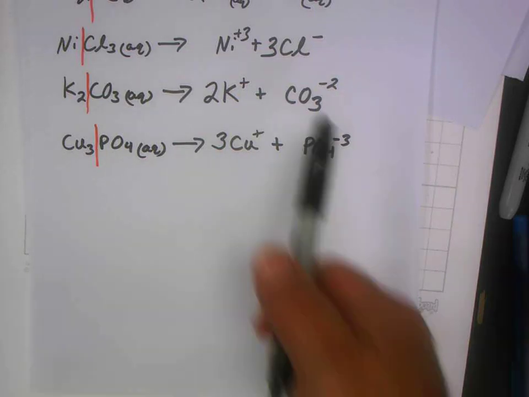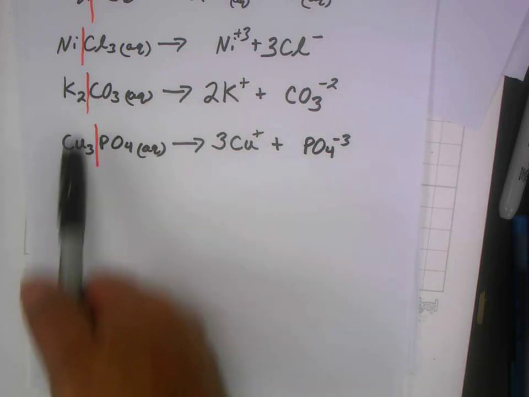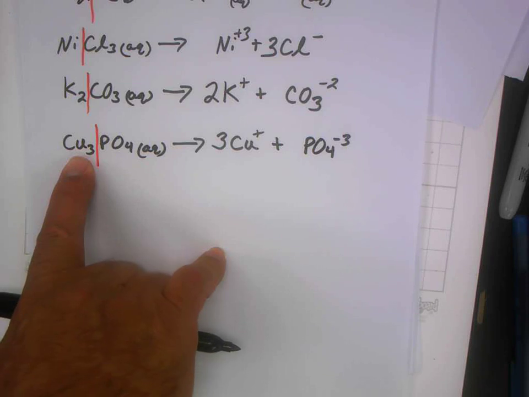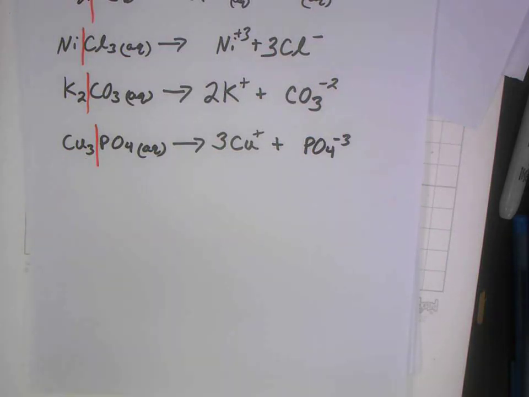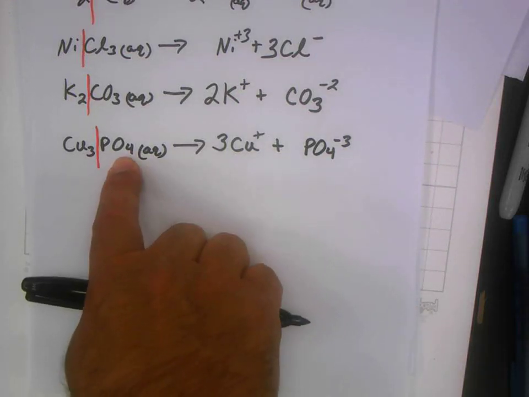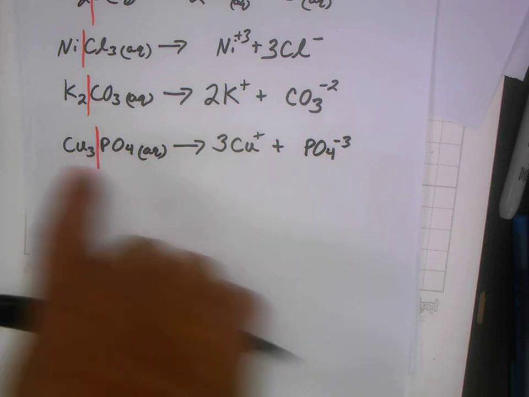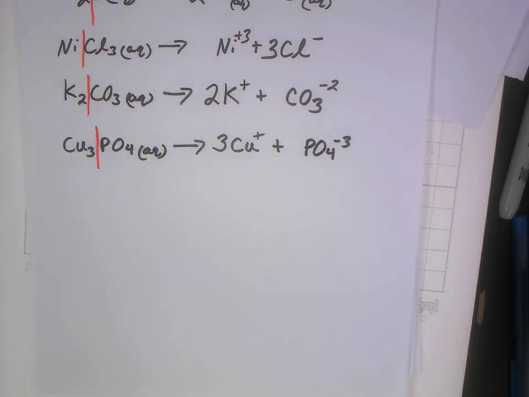All right. Notice kind of the same thing between these two, except this one we had to do like we did with the nickel. We had to figure out what the charge was. Copper can come as +1 or +2, and if this was copper 2, we would have needed 2 phosphates. I have to put parentheses around the PO4. But since we only had 1 phosphate, that means we only had 3 negatives in this formula, so we had to have 3 positives. Okay. All right. 5 down, 3 to go.